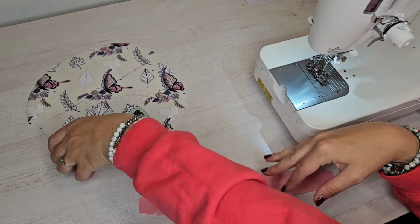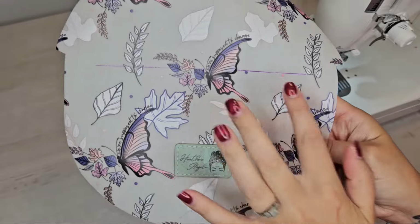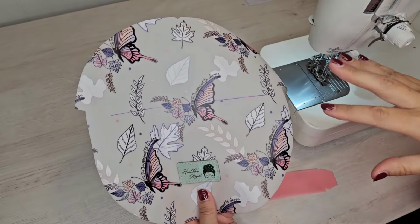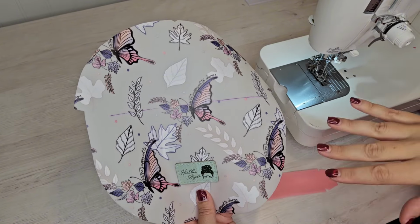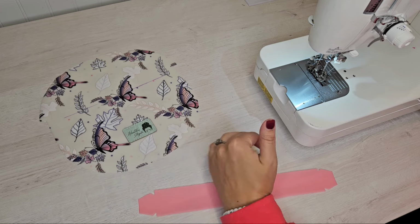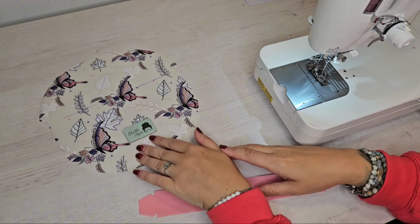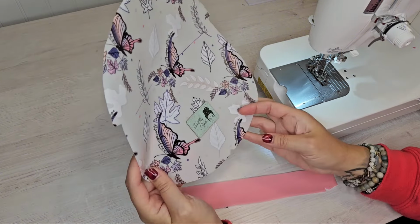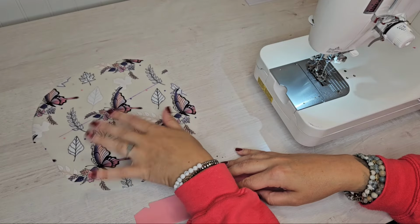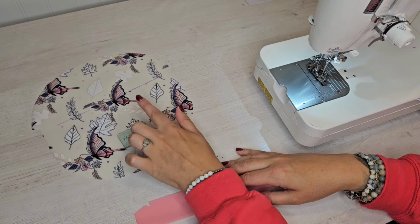Anchor piece, we have taken our main panel and we've made a mark. I think you can see it per the instructions. And so there are three sizes to this. We're doing the small, and all of the measurements for all three sizes are in the pattern, which I think is so helpful. It's awesome to be able to scale a pattern on your own, but then there are some things that you're probably having to figure out, which is totally fine. But I love when a pattern just makes it really easy for you to put the measurements per the size that you're printing your pattern pieces for. So we have done that here.